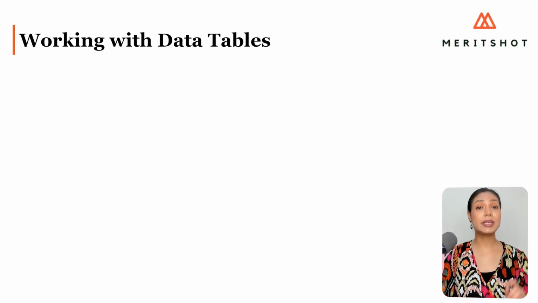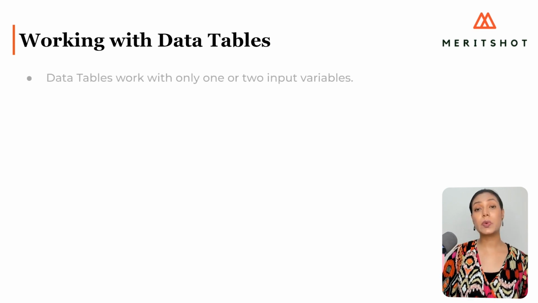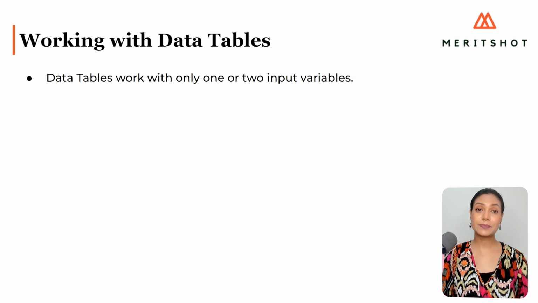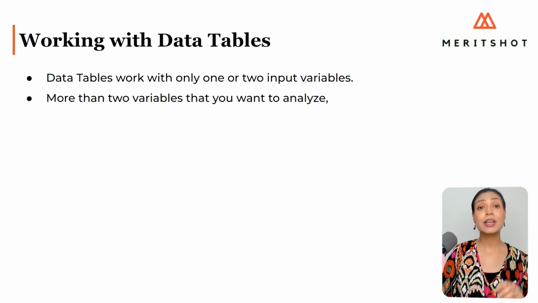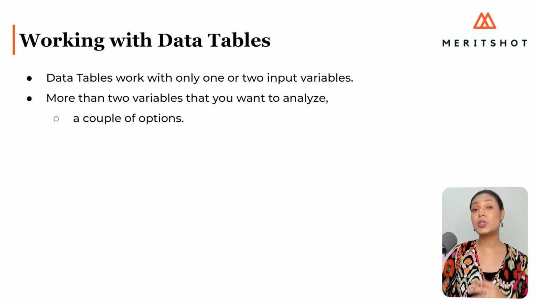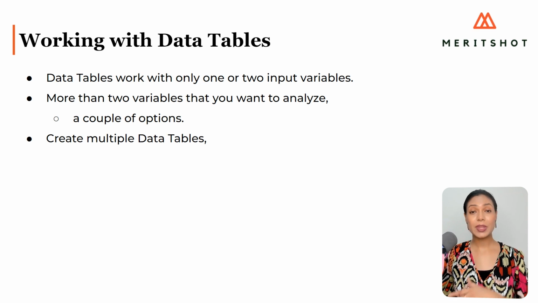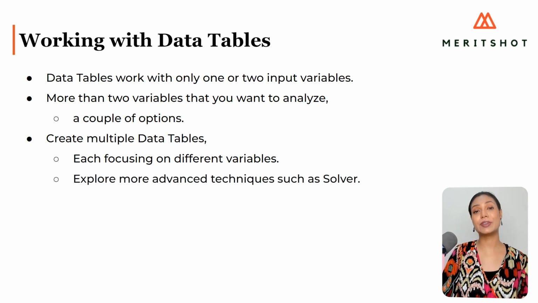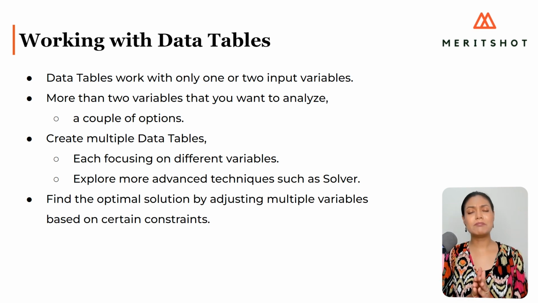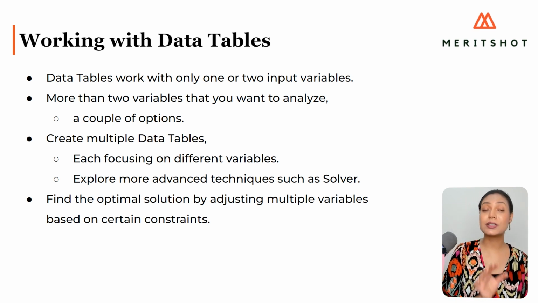Now, let us discuss some key points to keep in mind when working with data tables. Data tables work with only one or two input variables. This means that if you have more than two variables that you want to analyze, you have a couple of options. You can create multiple data tables, each focusing on different variables, or you can explore more advanced techniques such as Solver. Now, Solver is a powerful tool in Excel that allows you to find the optimal solution by adjusting multiple variables based on certain constraints.